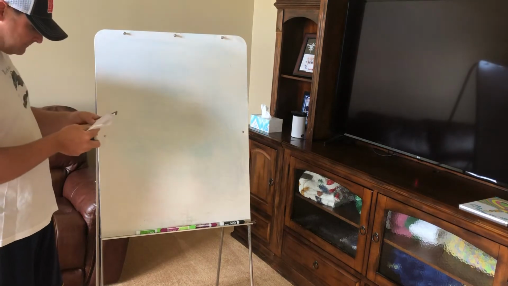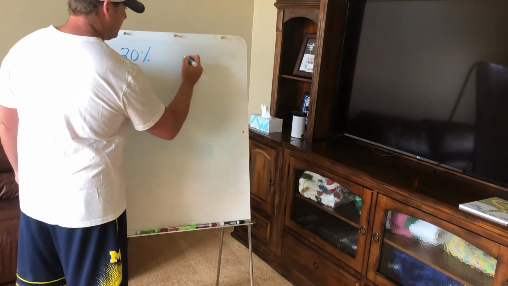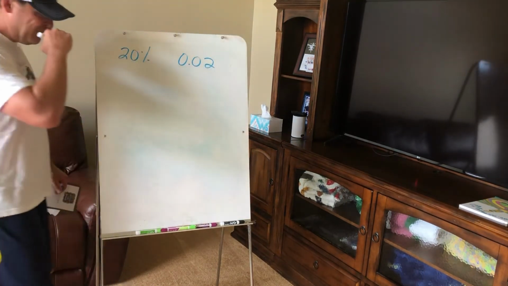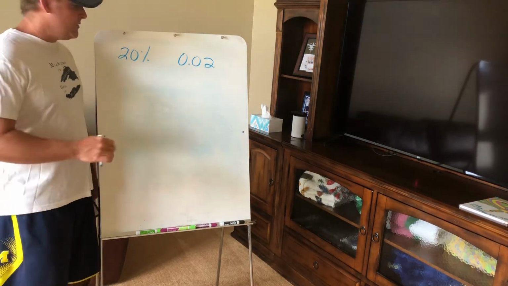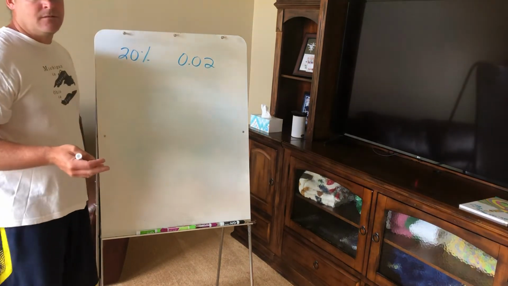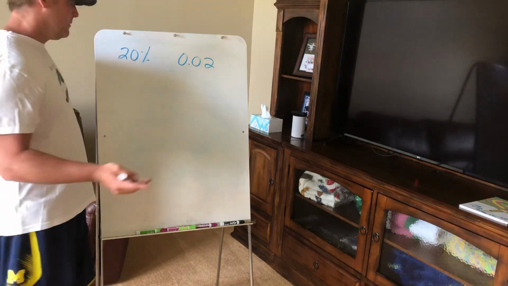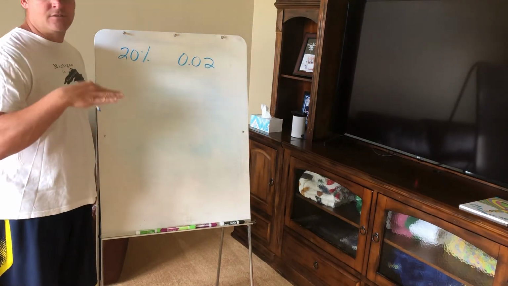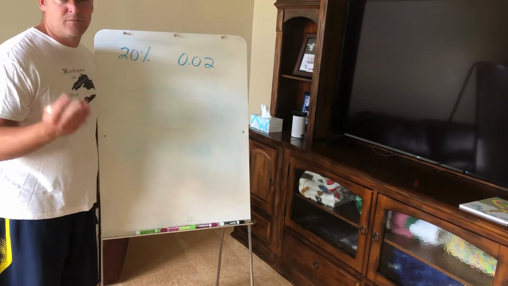And then finally, which one of these is bigger? There's a couple ways you can do it. You can turn these into fractions, both of them. You can turn them both into percentages, or you can turn them both into decimals. So I'll start with this one, and I'll turn it into a fraction. And then the next one I'll turn into a decimal, and the next one I'll turn into a percent.